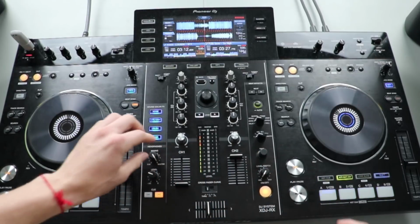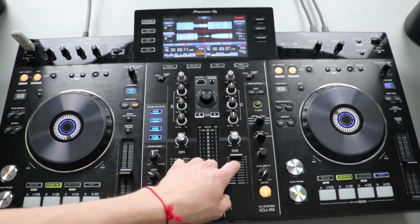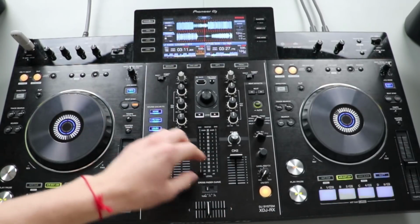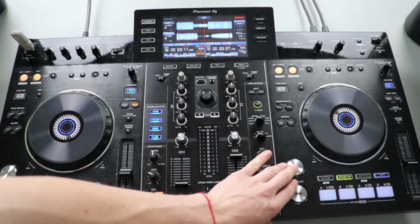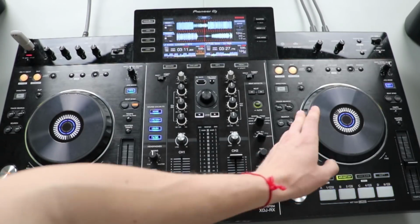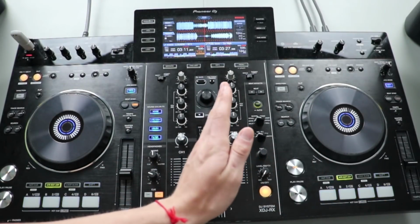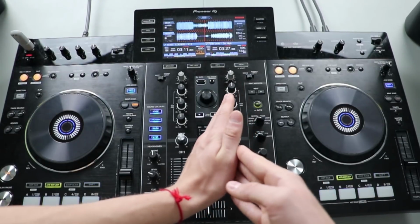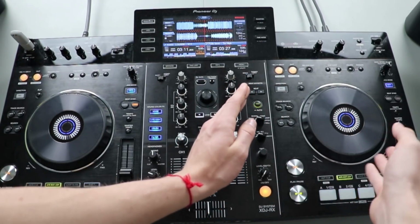So yeah, that was beat matching from the first track to the second one. Basically what I did was start this track, have it in mixing state, and I cued up the second track in my headphones. Once the beat had hit, I pressed play, and you can hear when you've hit the cue button too late or too soon, and from there you can adjust using the jog wheel.